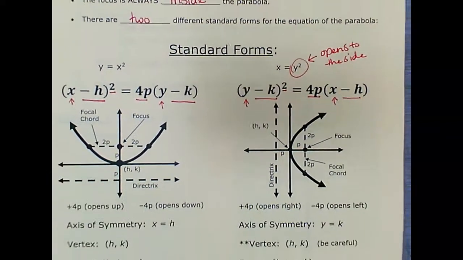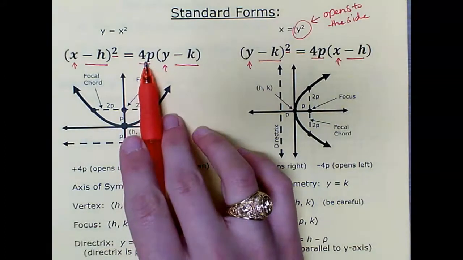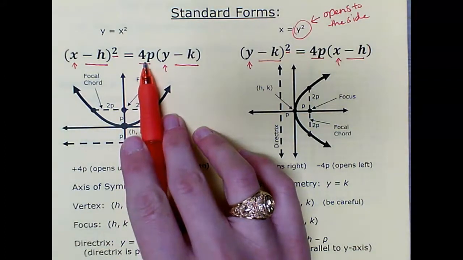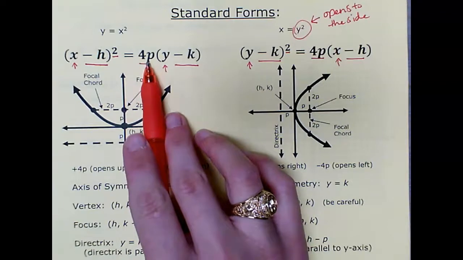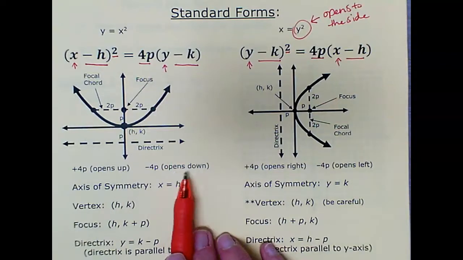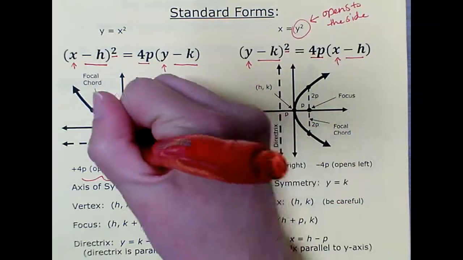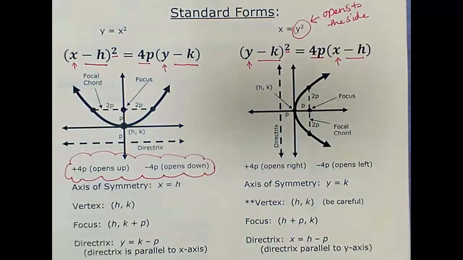So let's move on to some important parts of standard forms. We're not going to discuss everything right now that's on the first page of this set of notes, because we're going to come back and refer to it in our actual examples. But what we do want to make sure we point out is that if 4p is positive and your parabola opens either up or down, if this is positive, that means that the parabola opens up. And if this is negative, that means the parabola opens down. It's kind of like the a value when we talked about standard form of a quadratic function.